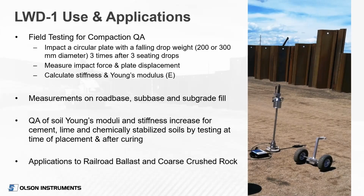You can do measurements on road base, sub-base, and subgrade fill. You can also do quality assurance of cement stabilized or lime stabilized soils by testing before and after the stabilization to see the increase in stiffness or modulus. Additionally, there's applications to railroad ballast or coarse crushed rock, and that's kind of an area of ongoing research.